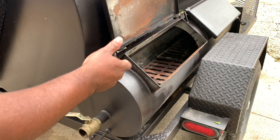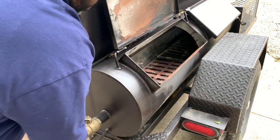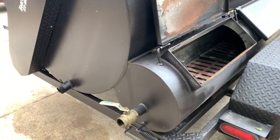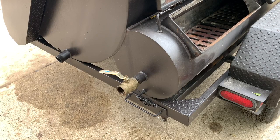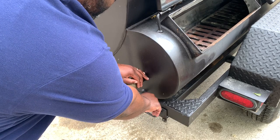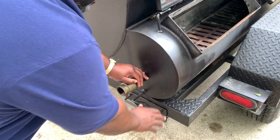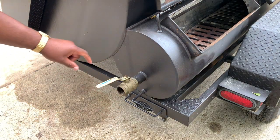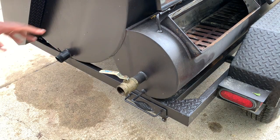You also control your damper by using this damper right there. It slides in and out and controls your airflow. I do a quarter airflow, and then I've got these valves I put on mine, and these valves help to control my airflow too. When it ashes, there's an ash pan. I'm telling you, these guys really thought about this stuff.